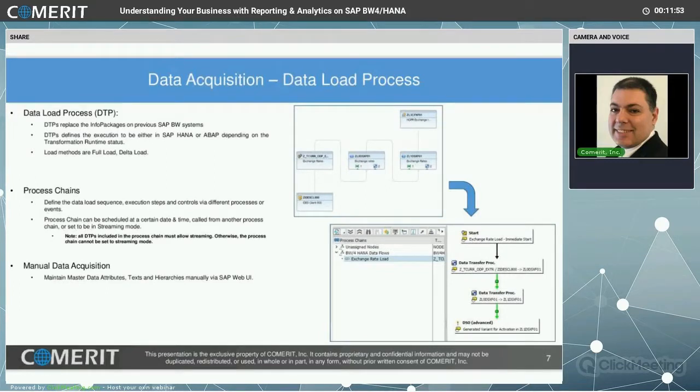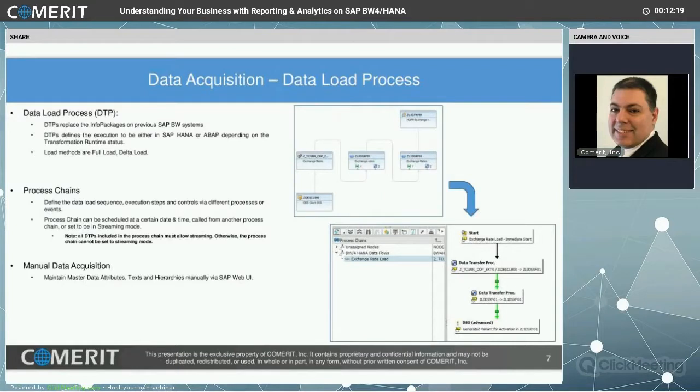So this is one innovation that SAP BW for HANA brings on the data acquisition. And the data transfer process also manages the delta initialization and also the delta loads that may happen after the delta initialization pointer is created.